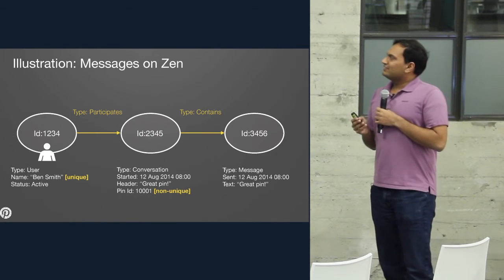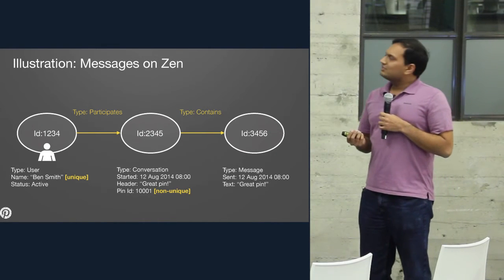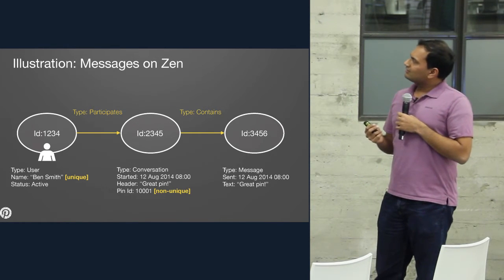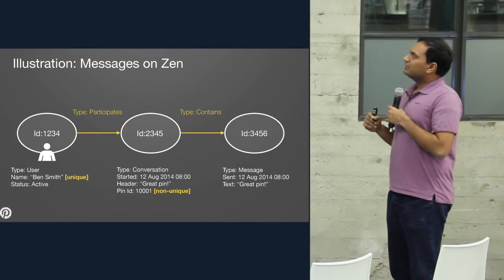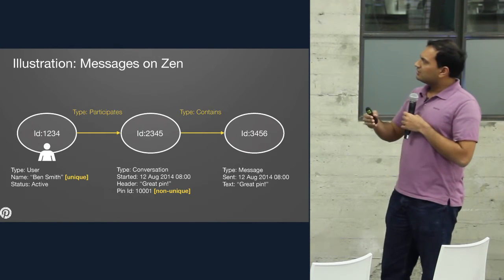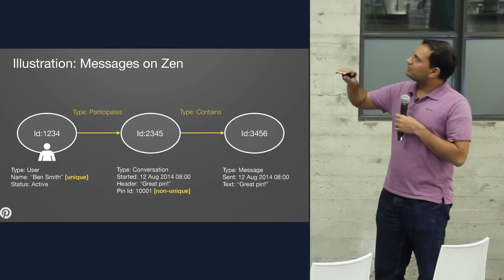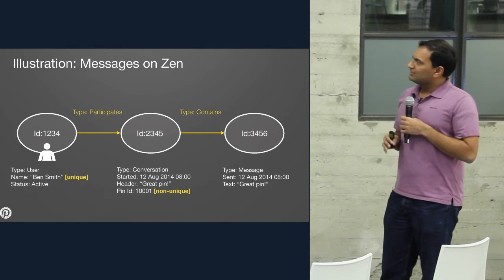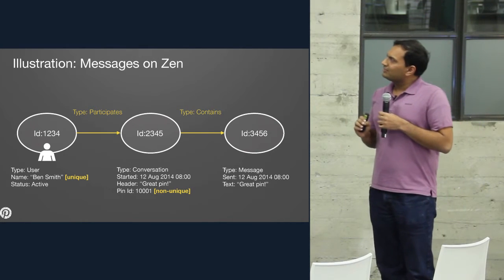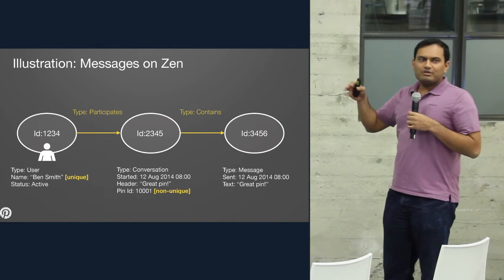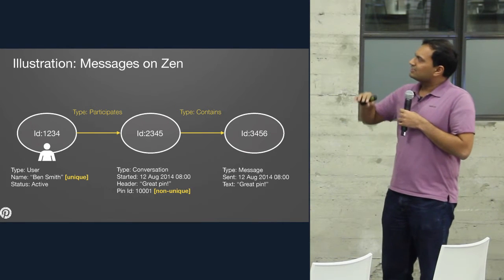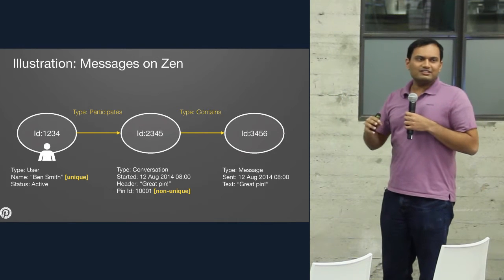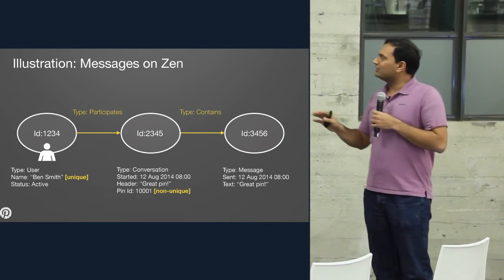So hopefully this will give an idea of how you would use Zen. If you want to build the messages product that I showed earlier with that data model, what you would do is create 3 node types, user, conversation, and message, and 2 edge types, participates and contains. You would add some properties to each of these nodes, and that's it. Pretty much you're done at that point, and all the queries that we talked about earlier essentially work out of the box. So things like, given a user, give me the list of conversations, or counts, or in either direction, all of those queries just work.